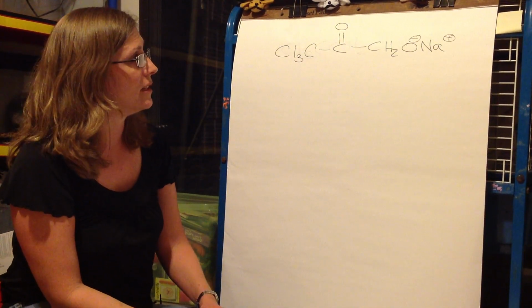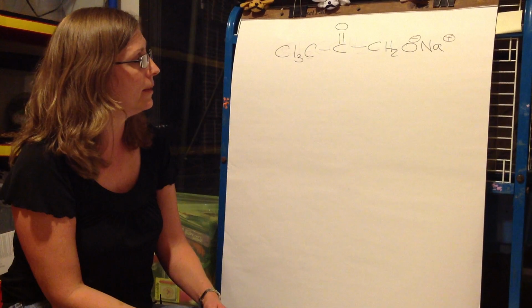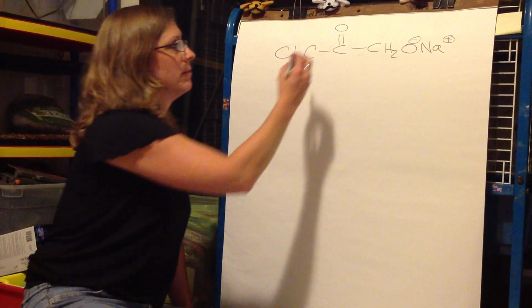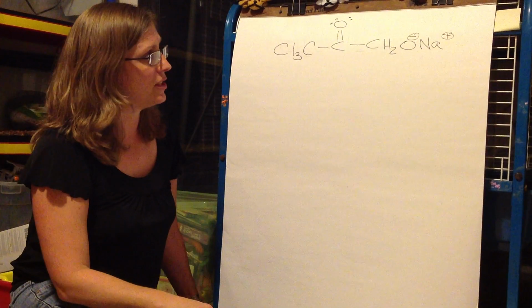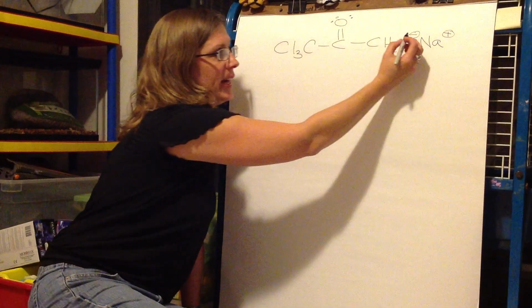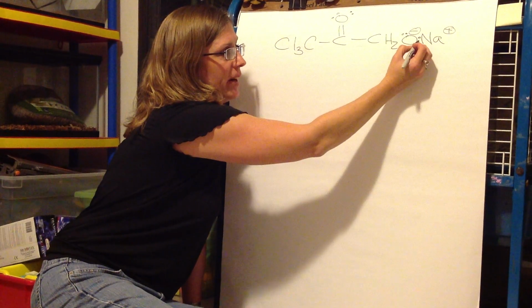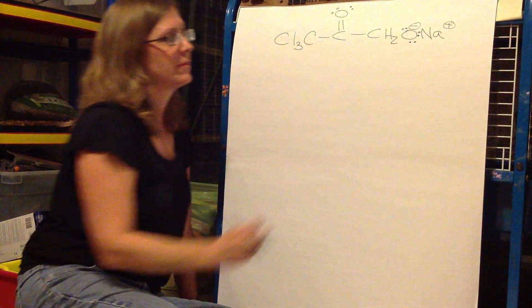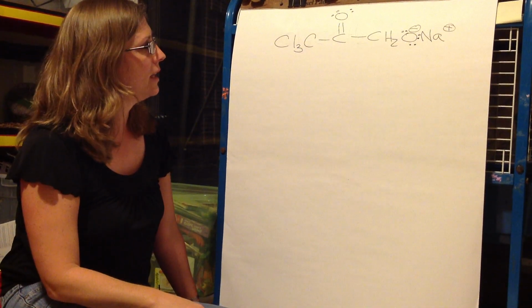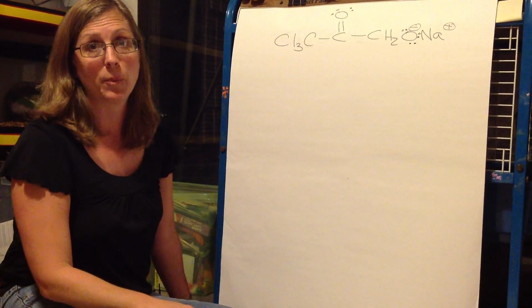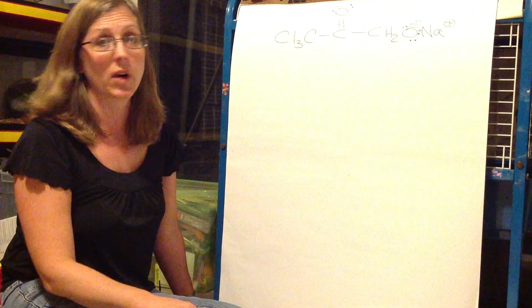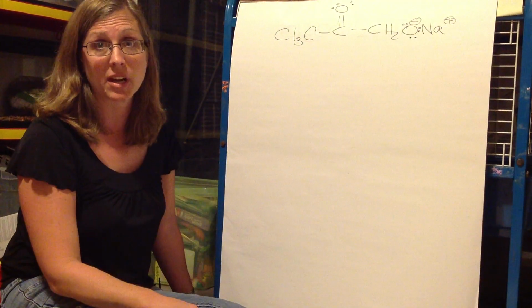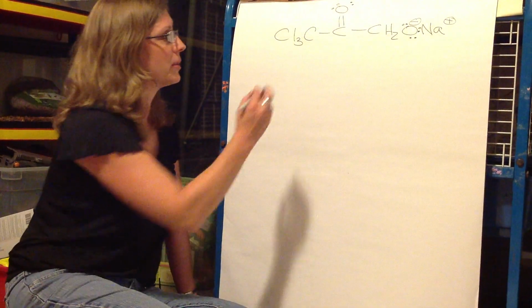So what else do we need to finish our Lewis structure? We have lone pairs on that oxygen to make an O minus. We'll have 3 lone pairs to make our O-, and then these chlorines are going to have lone pairs as well. So let's try and jump right to our hybridization and to our sketch, because this is kind of similar to the ones we just did.